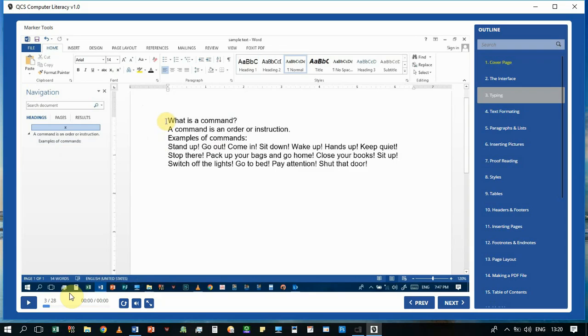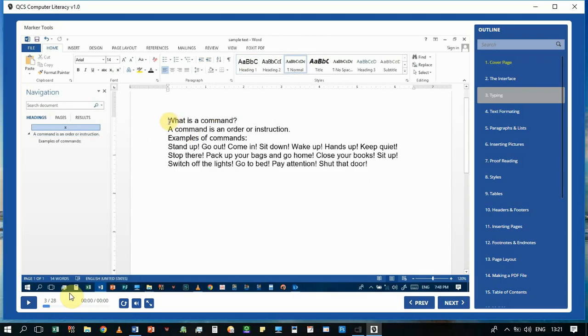Then if you want to select the whole paragraph, this is what you do. You can click before the first letter of the paragraph and drag down up to the last letter. So that is another way of selecting. You can move behind the first letter, click, and the whole sentence will be selected. If you want to select just one word, you go to the word and double click it, and it will be selected. Now there's another way to select text.